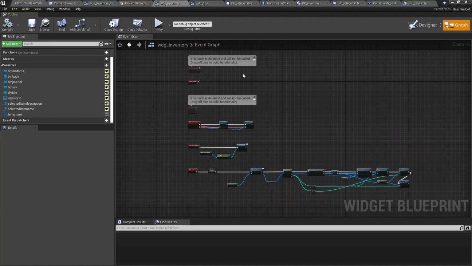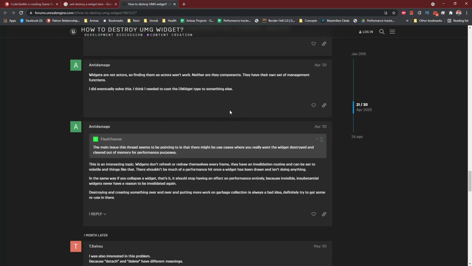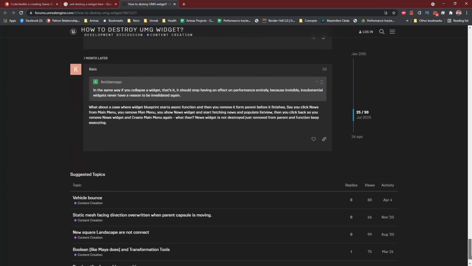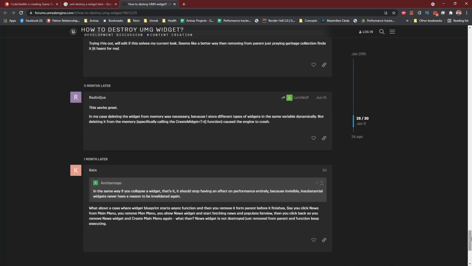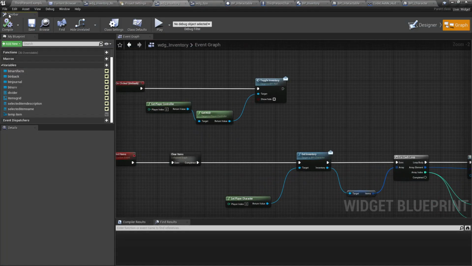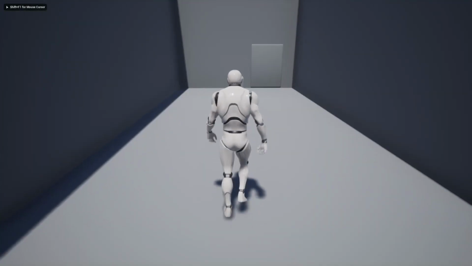So it must be garbage collector. Actually, I did a quick Google search on how to destroy a widget element, but I couldn't find anything specifically accurate. Right, anyway, now let's give it a try.